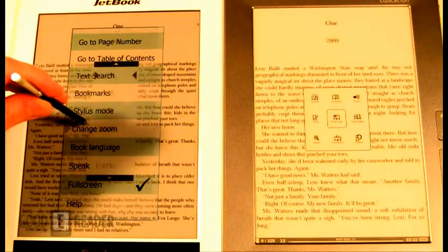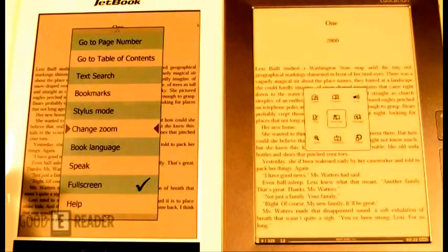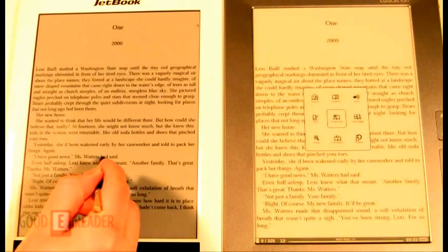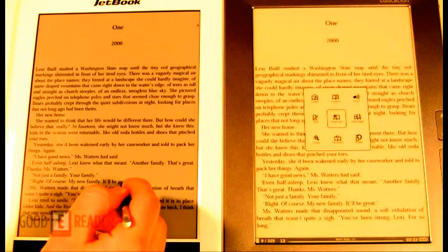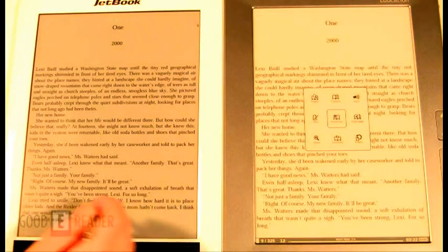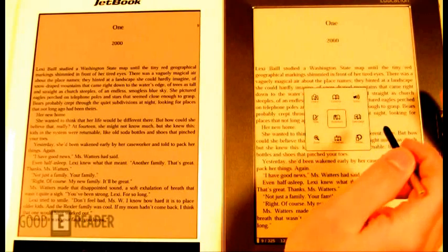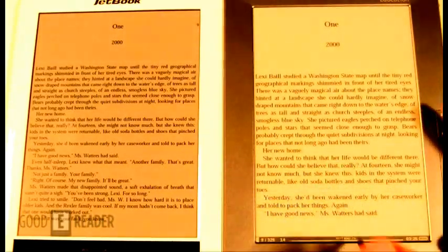The zoom doesn't really change live — you have to go back into it every time to adjust it. There's not really that much to the functions on the JetBook Color, although you can highlight text. This is a very slow device and you have to be patient with it. That's one of the drawbacks of a new technology like this — it's more about how JetBook and Ectaco are employing it. Both of these devices don't really let you change fonts, line spacing, or margins; they basically both just have zooming features.